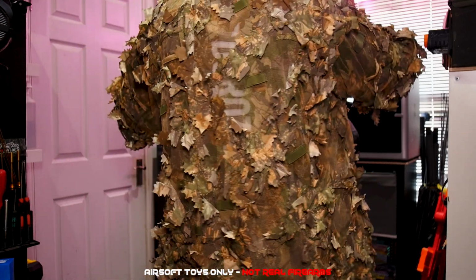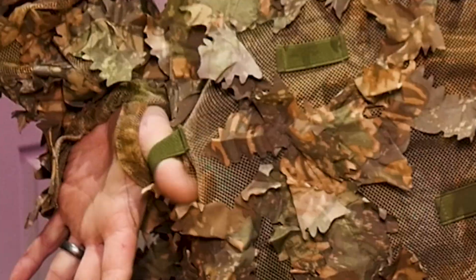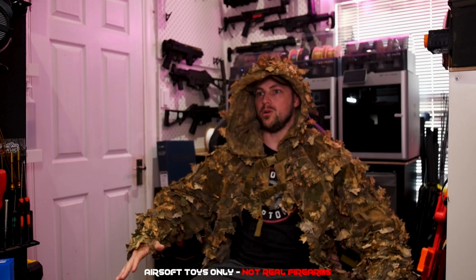Look, this is the back. As you can see, there's lots of things in there for you to craft onto, so you can put some natural vegetation into things like this. Ooh, I am the bush. I have become the bush. Do not try and face me, mere humans.